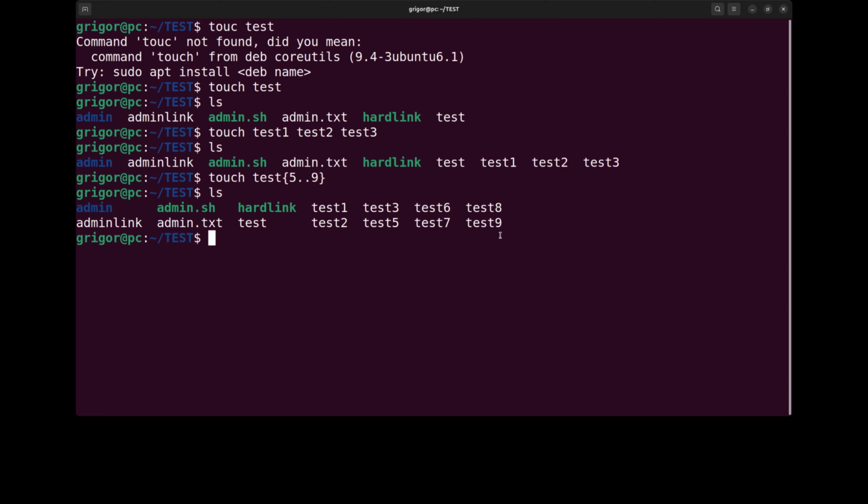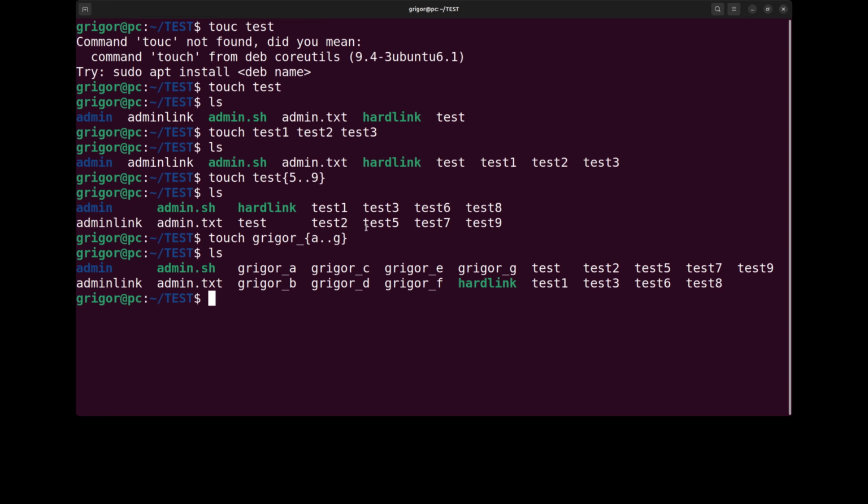And we see our files inside our current directory. The command also supports alphabetical characters. For example, touch Grigor, curly brackets, A to G, ls. And we see our files Grigor A, Grigor B, Grigor C, until Grigor G.